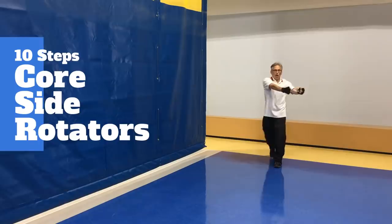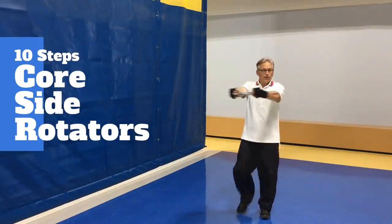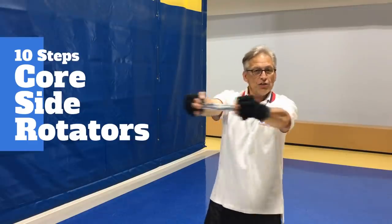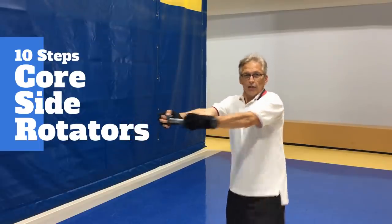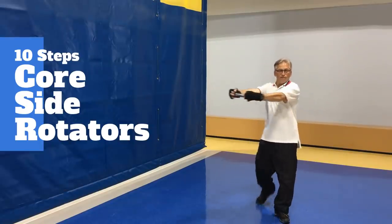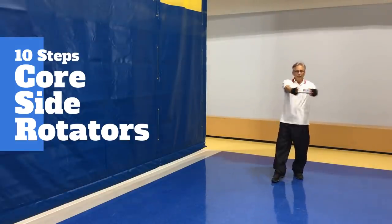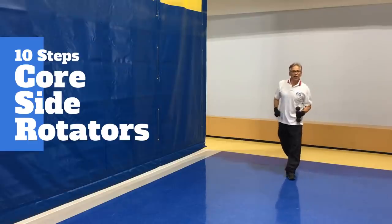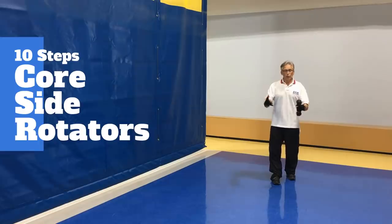So forward, 1 through 10. We're going back again. With the back leg, it goes steps back, 2, 3, 4, 5, 6, 7, 8, 9, 10. There we go. There's your first exercise. One person doing it, the other person resting, and they switch.